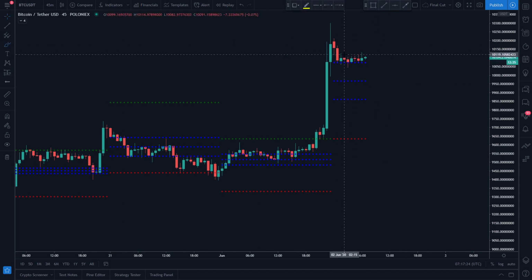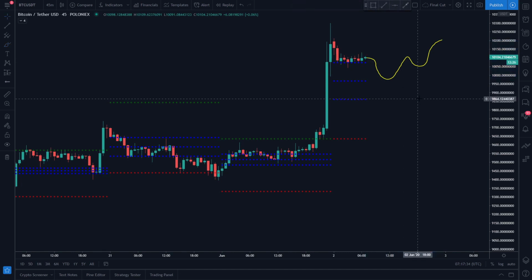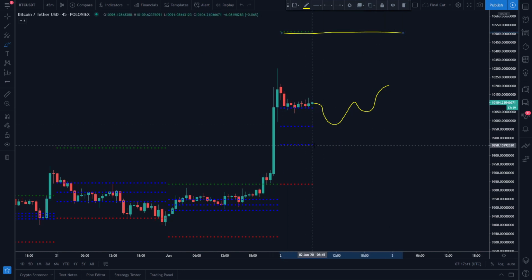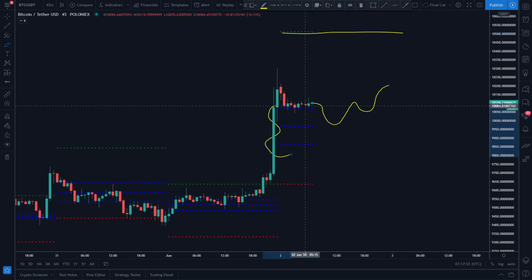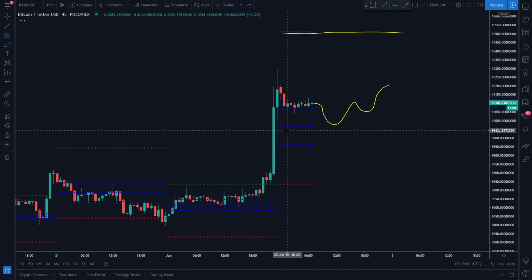So we are expecting that even if the price is going to come below this area, we are still going to find support between these daily CPR lines. So in the daily CPR lines, our target is going to be around this 10,500 area if the price is actually going to find support around these daily CPR lines. So it's very helpful if you can also keep an eye on these daily CPR lines, because now this is actually a wider CPR, so price can find support around these CPR lines, and it can also retest this area plenty of times in a single day.